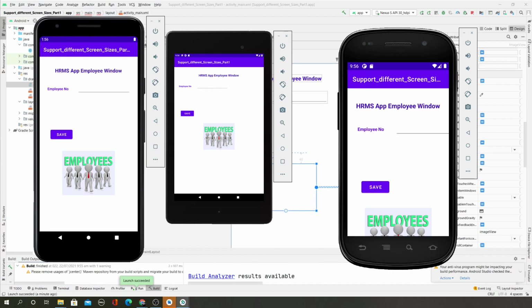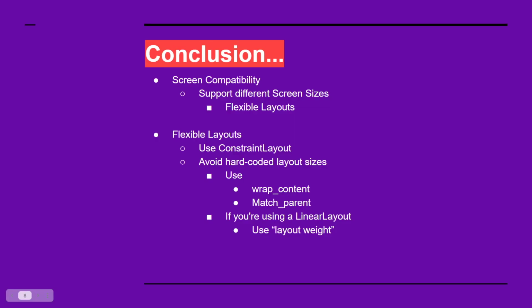So if I just quickly recall your knowledge, especially concepts we will be using such as alternative layouts, stretchable images, density independence, the things we discussed in the previous lessons, we will be applying them practically and solving these problems. Okay, so the conclusion is you learned the base, you started doing practicals about screen compatibility, and you started using flexible layout using constraint layouts. This second bullet point, avoiding hard coding, we didn't do a practical; that we will do in the next lesson. So avoiding hard coded layouts will be a practical in the next lesson.